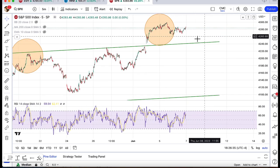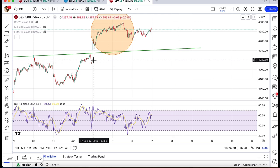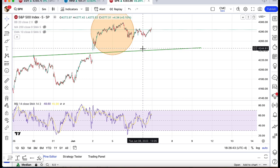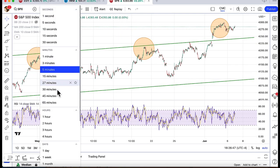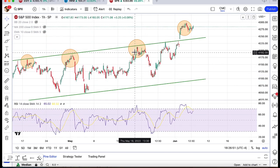This would be a pretty good indicator, with a gap also to fill at 4220, which may be a more immediate area to look for if this level of support around 4270 ends up breaking. I thought that was rather interesting — it seems to be an easy way to keep track of potentially where markets can go tomorrow.